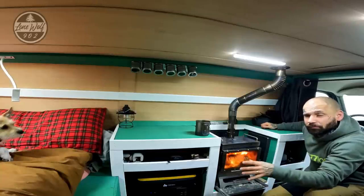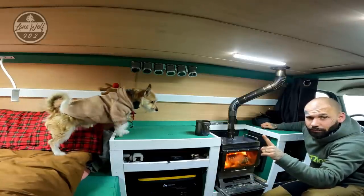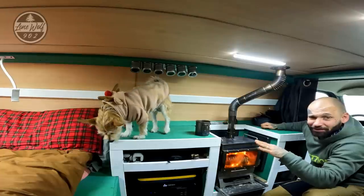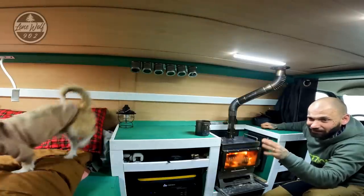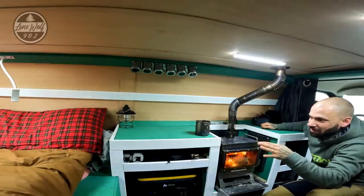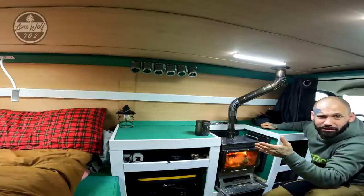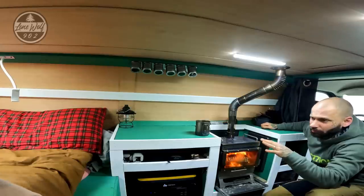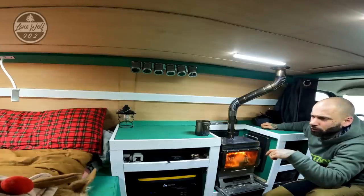All right, so now that I've got the cell phone mount rigged up there, I'm good for movies later on tonight. Boomer has no idea where to go right now. He's hot, he's cold, he's all over the place. I'm gonna turn my attention to cooking supper because it is a little bit later. I was just kind of lounging around up on the bed, kicking back, just enjoying it.